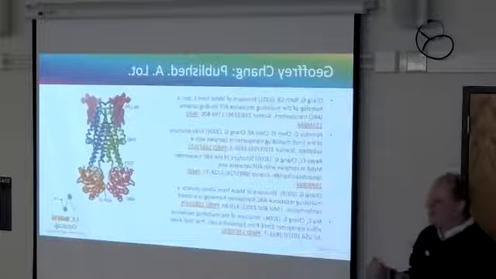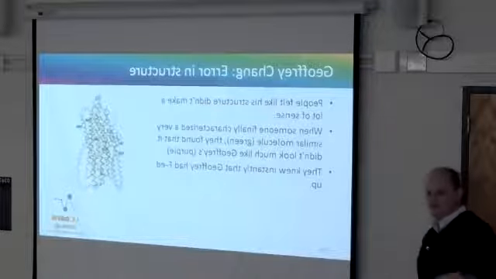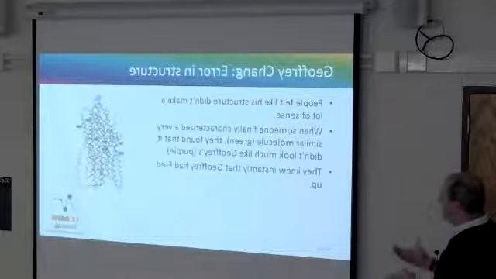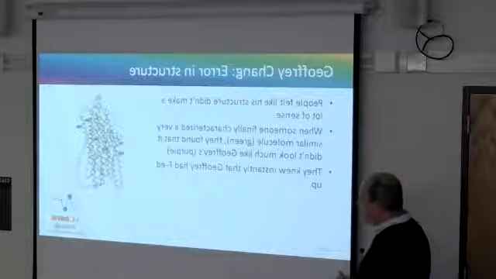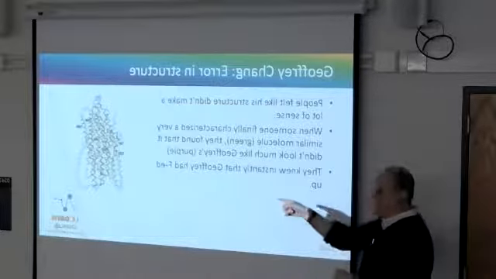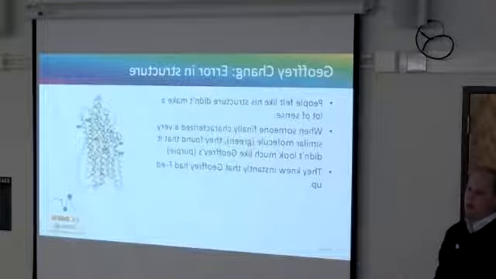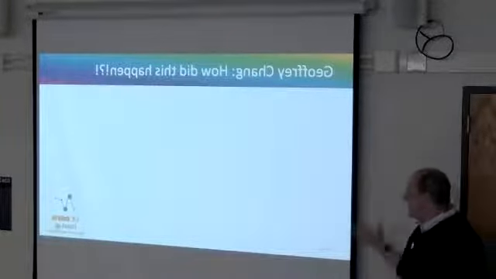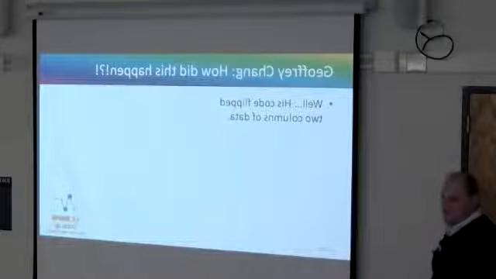And some people felt like some of his things didn't make a lot of sense. And so finally, some group figured out the technique that he'd been using in the lab, and they classified a very similar molecule, shown in green here, and they found it didn't much match his purple. And when they saw this, which means nothing to me, they were like, oh, Jeffery messed up. And Jeffery did totally mess up, he flipped 2 columns of data.